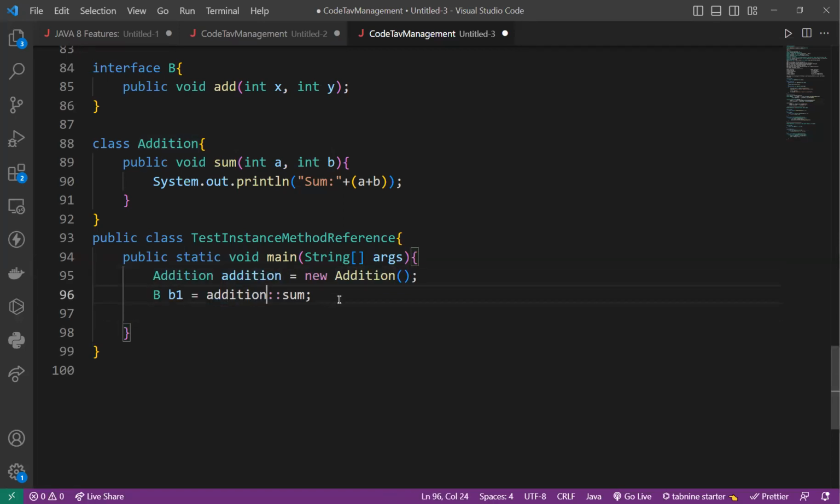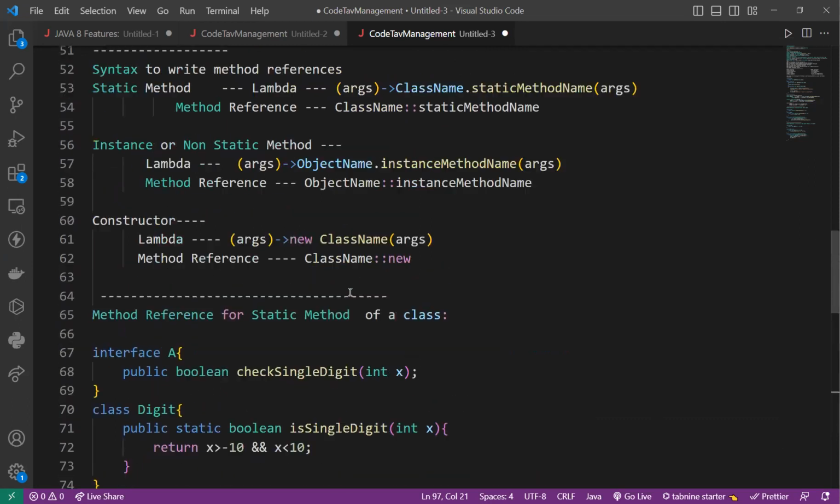Okay. Then sum, then p1.add, suppose 7, 8, and it will give you the addition. Okay, so it is also done.